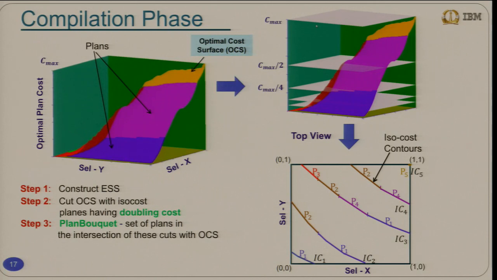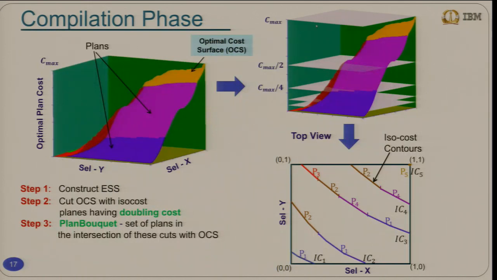So essentially this is all the plans that incur maximum cost. This is all the plans which incur half that cost. This is 1/4 of that cost, etc. And in each one of those contours you have different plans that are there, okay. And this is the bouquet of plans that we are going to consider, okay. So we will not look at any other plans. As you can see, at each point in this location there are optimal plans sitting, but we will not consider those, we will only consider these.